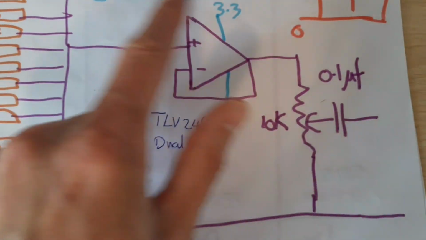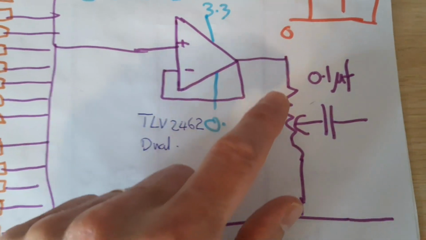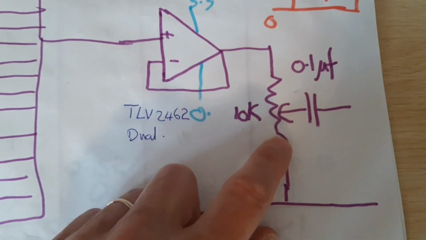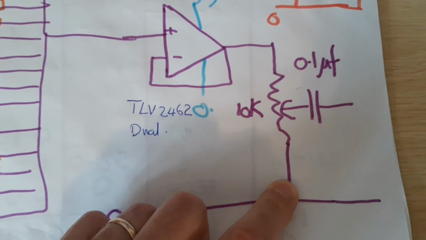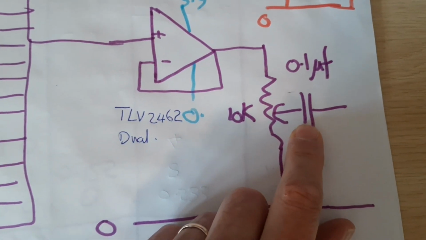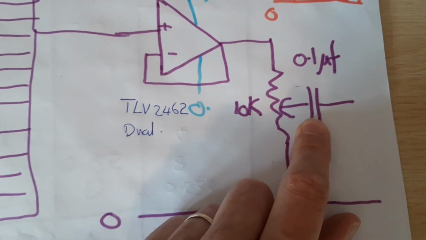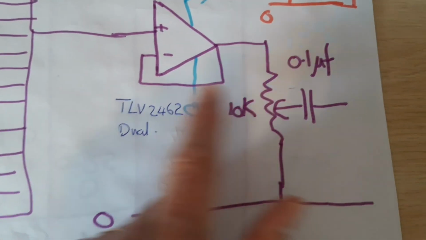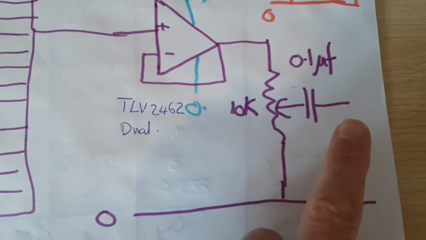The outputs, this is the output stage. The output from the op-amp then goes to a 10K variable resistor, which basically is used for volume, and a 0.1 microfarad capacitor, which is decoupling. So there's no DC that can get into or out of the PicoDrone.